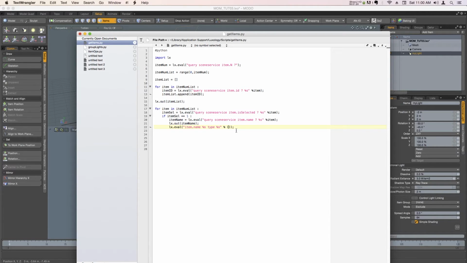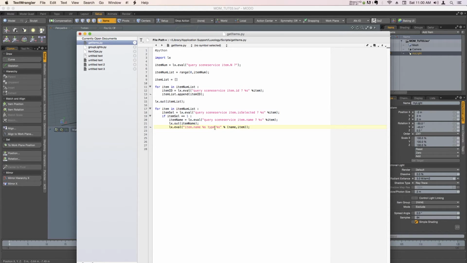So if we have a variable for our name, we'll just call that name for now, and then we have item that we use over here, it'll go along, and the first %s sign it comes to, it'll grab the name variable and put it in, and the second %s sign, it'll grab item and put it in. So that's a really handy way to manage that with Python.